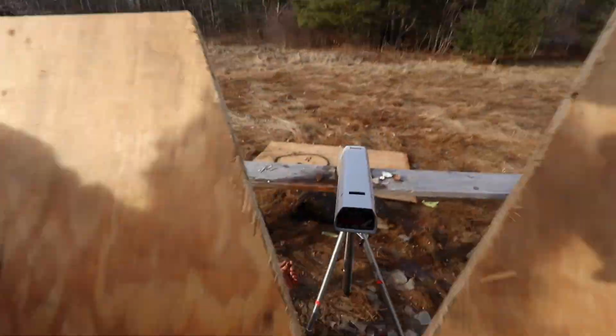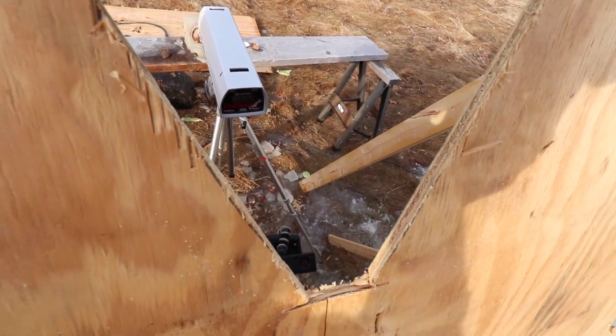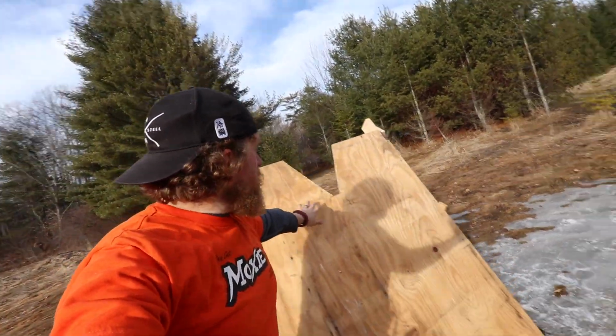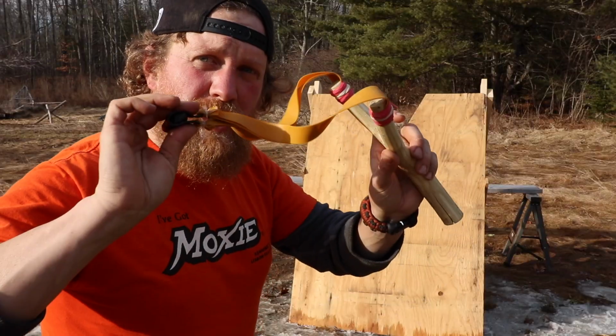Which one's faster? All right, we got Chris back there and the ProChrono. It's gonna tell us our speed. And we got this protective piece of plywood. We're gonna shoot through there with the slingshot and the sling, see what we got for speed out of these guys. Slingshot with the rocks.